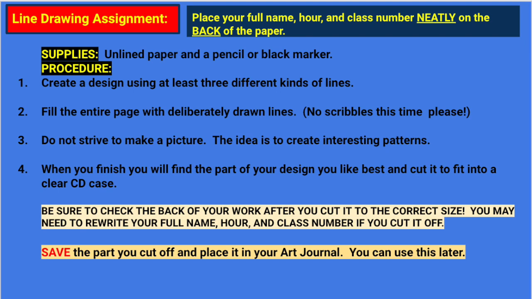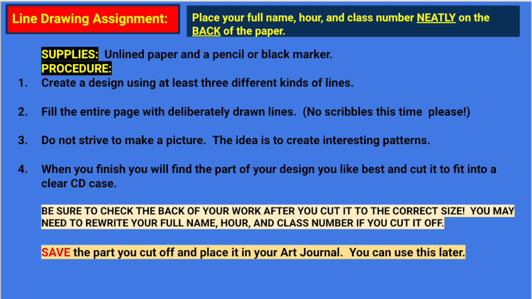Okay, the supplies you're going to need for this project are unlined paper. I do not want to see any artwork done on lined paper unless there's a specific reason that we are doing that. Artwork should be on nice paper. So if you have a sketchbook or a mixed media book in the classroom, you might want to use that. And you'll also need a pencil. It's your choice whether to use a pencil or a black marker. We're not going to use color on this particular assignment.